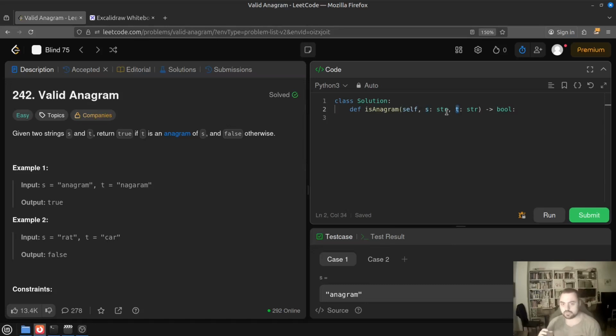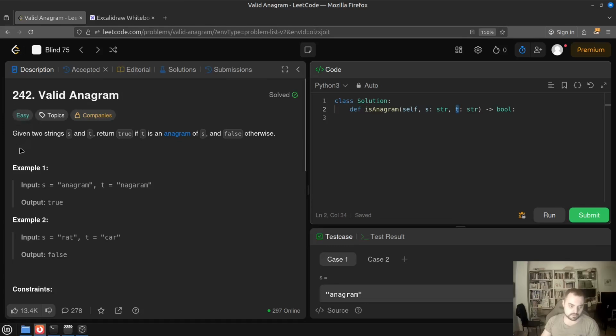Yeah, so we don't have to figure out where the strings are coming from. It's not like in a more advanced setup where you would have some chunk of text, you have to find the words inside, and of course more than two words can be anagrams of each other and so on. So it can get complicated, but in this case we have the easiest version, and that's why the problem is also marked as easy.